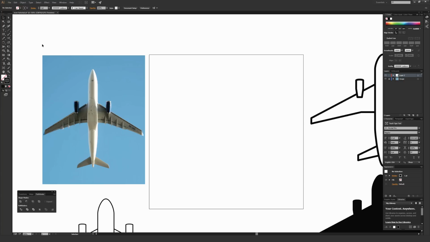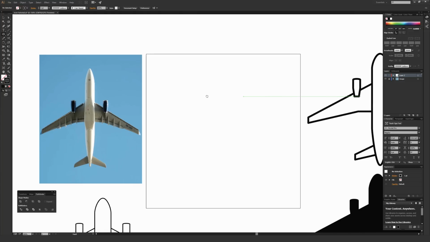And I'm going to go over to my toolbar here, and where the rectangle shape is, I'm going to click and hold, and then I'm going to select the ellipse tool. So I'm going to draw the nose shape of this airplane right here. And also you might want to turn on your smart guides. They're just super useful. The shortcut for smart guides is Control U on a PC if they're not on already, or Command U on a Mac.